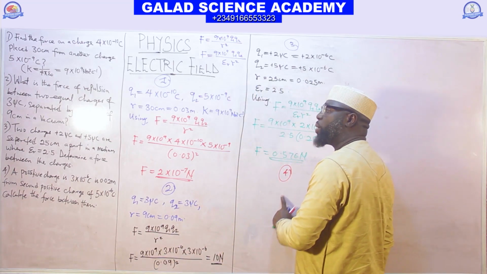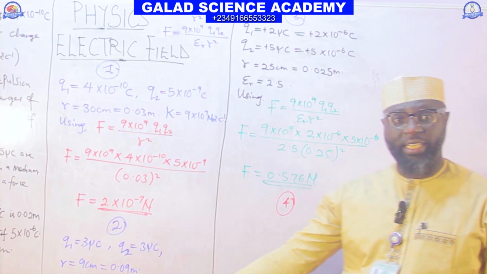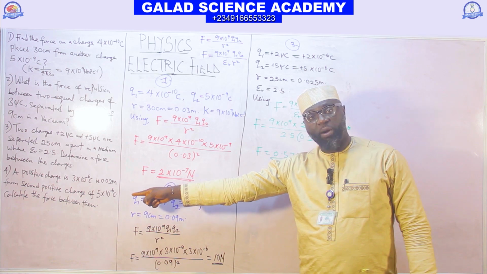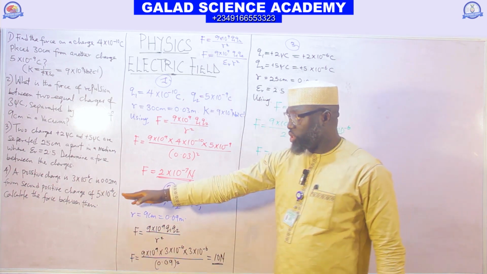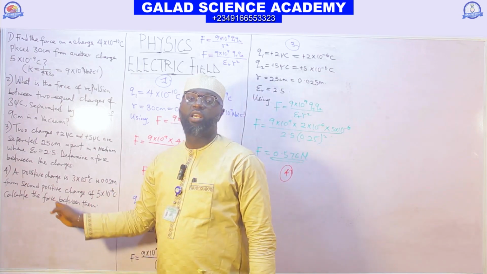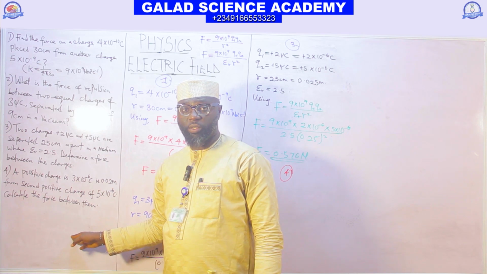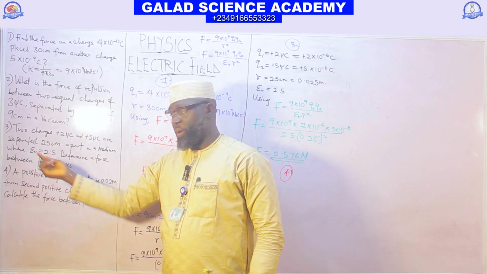and tell me the answer in the comment section. Yes, like I said earlier, you should help me solve question number 4 and put your answer in the comment section. But in the question, the charges are in free space. But if it's not in free space, they must give you the relative permittivity.